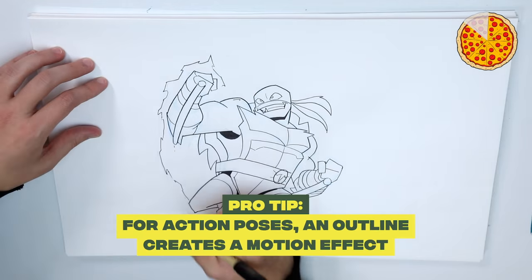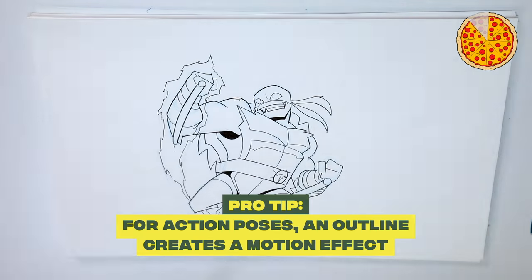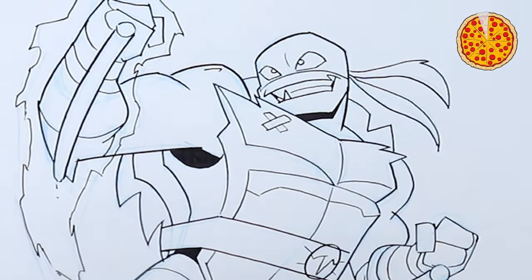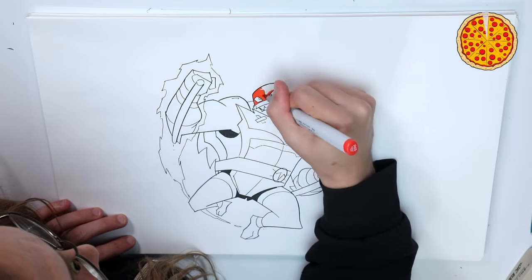It's all about choosing a pose that feels right for that character. Let's do it! He has a bandage on his shell. Then I'll throw on a splash of color for the bandanas.